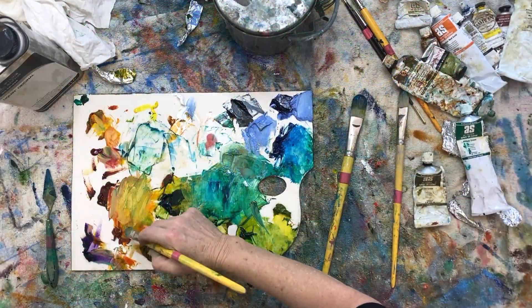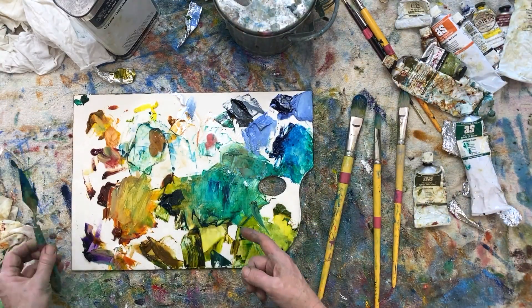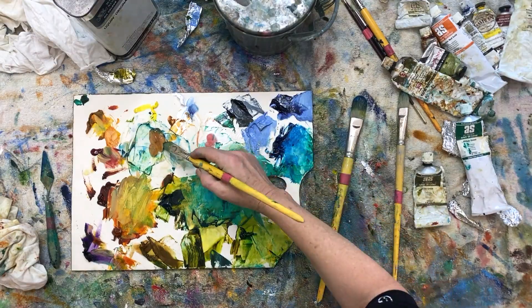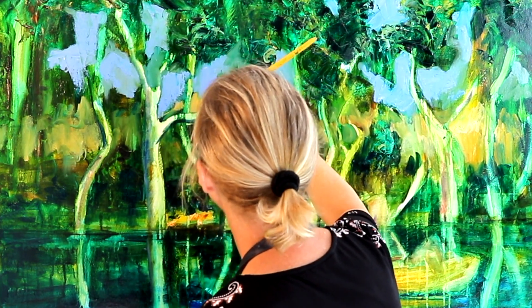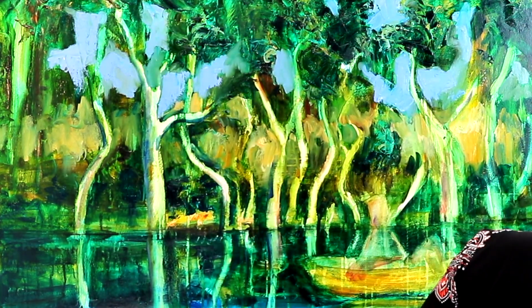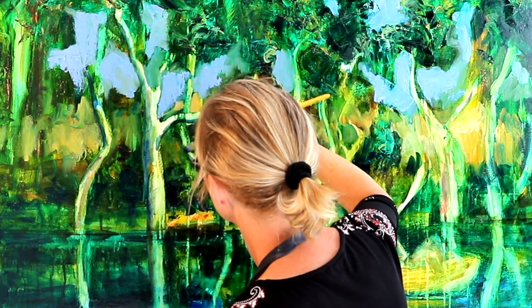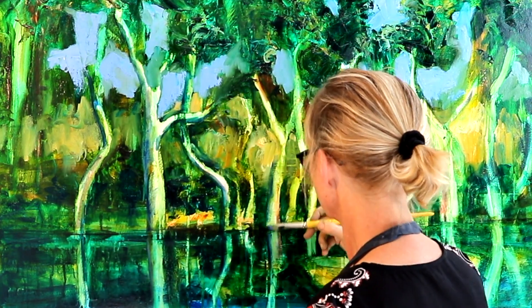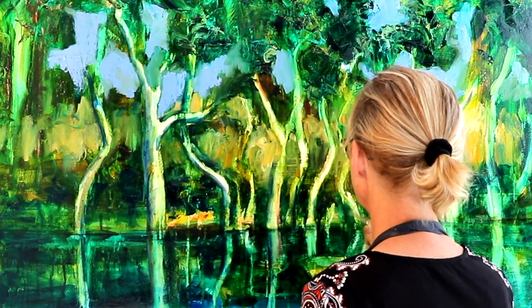An important part here is to add some blue into the tree trunk — some shadowy blue — so I've just used a bit of the sky color, putting that into one side, imagining the light coming from one side. I take it down into the water as well, as if the trees were reflecting exactly the same as they are above. I was getting that shadow, imagining the light coming from one side, which is always worth doing to create some dimension and form so your trees don't just look like cutouts — they've actually got a rounded form.